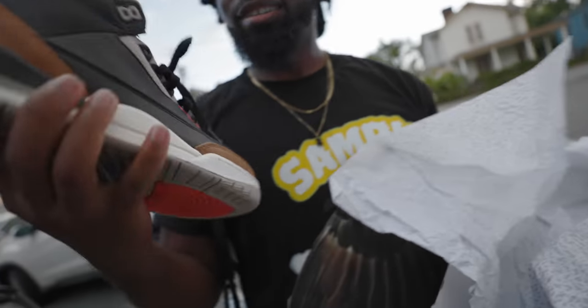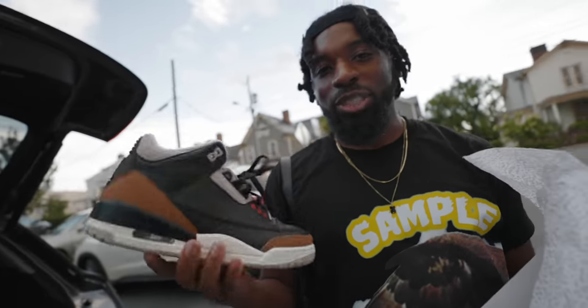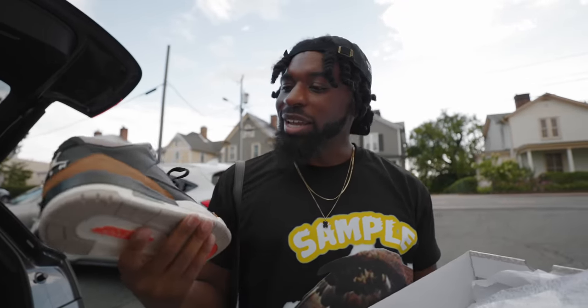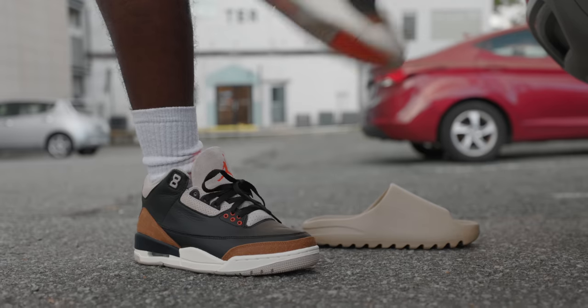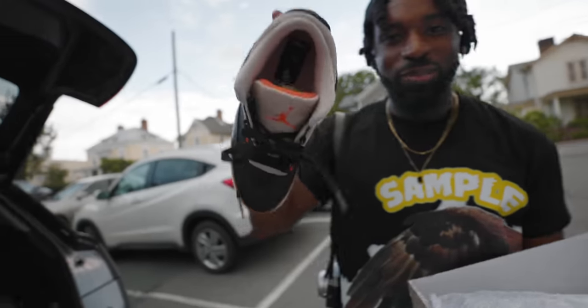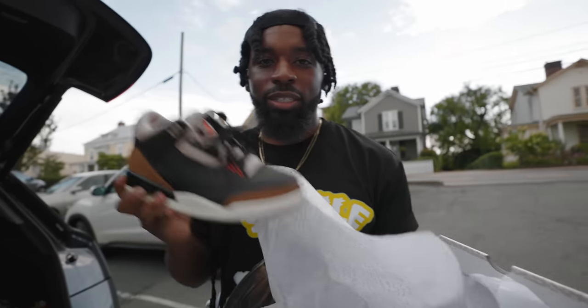I think these are hard as hell. These are the Desert Elephant 3s, and these are kind of sleepers — people didn't really buy these. But you know why I love this sneaker? Because the Black Cement 3 is my favorite Jordan, favorite sneaker of all time. And I just feel like this is kind of like an aged version of those. It's definitely a grown-up shoe — these feel sophisticated. And they got the orange on it too. That's tough. We rocking these, and we gonna make these look good.